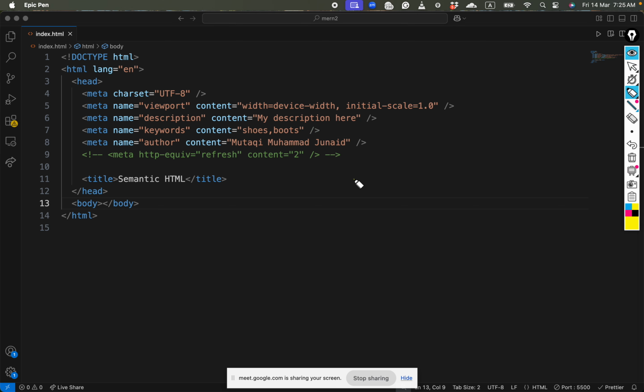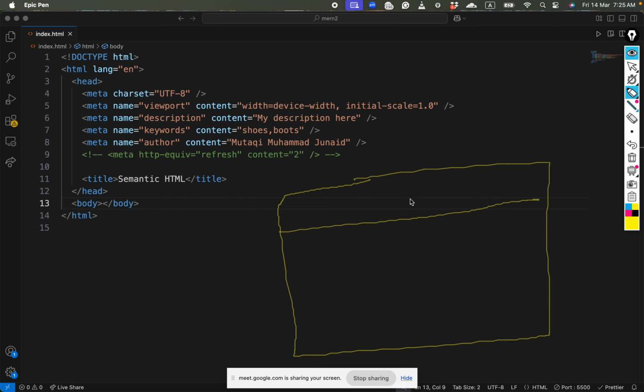Let me repeat the overall structure. It may vary with the design, but overall we have the header. In the header, what do we have? Firstly the logo, right? A picture logo and a name or something else, and sometimes the contact information is given here. And then there is a nav bar, the navigation bar, where we have links to the different areas of our website.